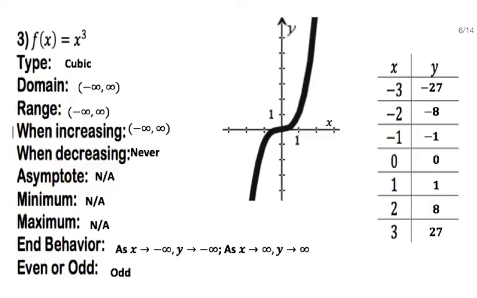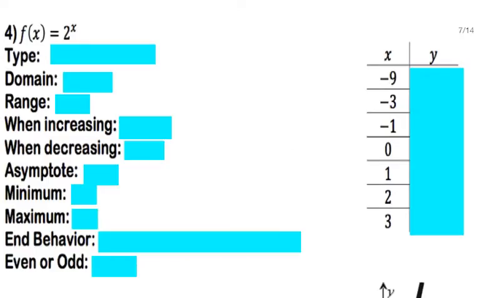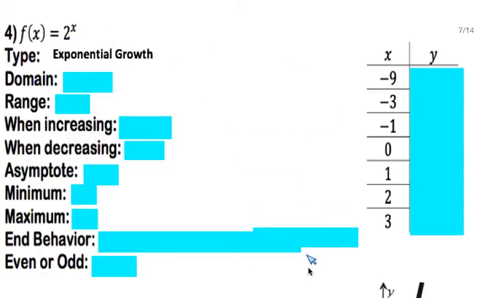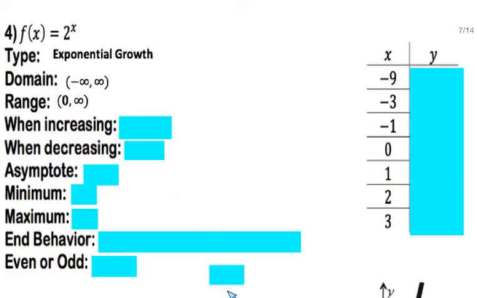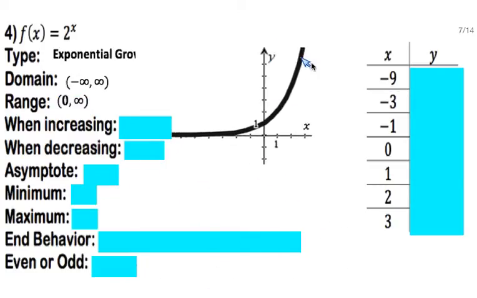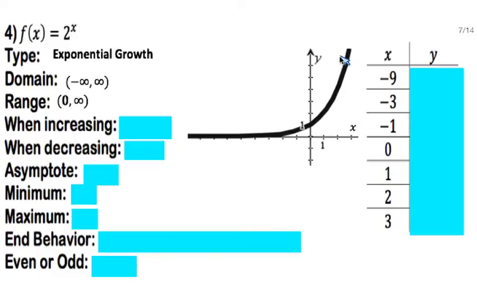I probably should have told you at the very beginning of the video, but I forgot. You do want to have all of this information for all of these graphs because you'll need it for the semester project. All right, our last one is an exponential growth equation, and you guys have seen these graphs before. We just finished a unit on exponential growth and decay.